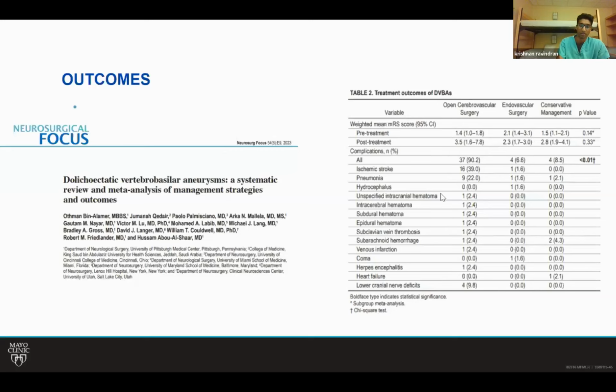They're comparing series from open cerebrovascular surgery that date to basically Dr. Drake's series onwards in the 1970s, and comparing that to endovascular papers published in 2015 and 2016. So arguably not comparing apples with oranges necessarily, but at any rate, I think it provides a useful prevalence and incidence rate on complications seen after treatment of these lesions. As you can see here, the ischemic stroke rate with surgical intervention remains high, again diluted or amplified by early series where the treatment approach at the time remained Hunterian ligation.